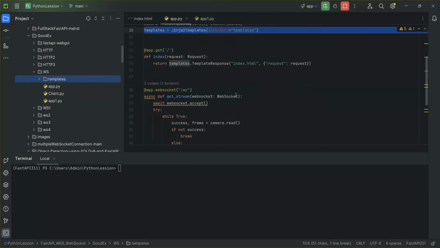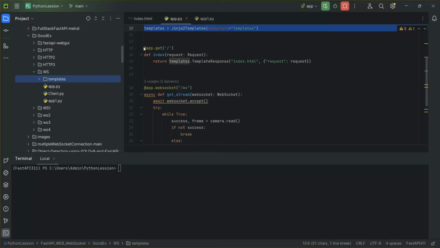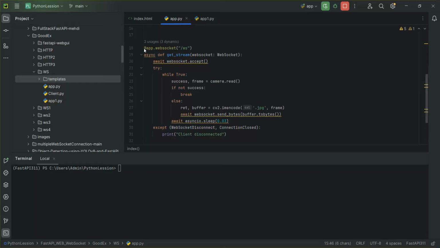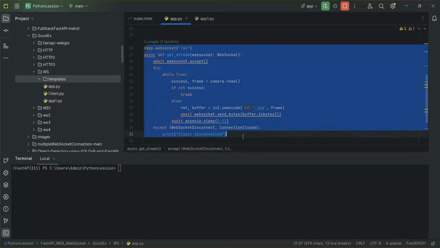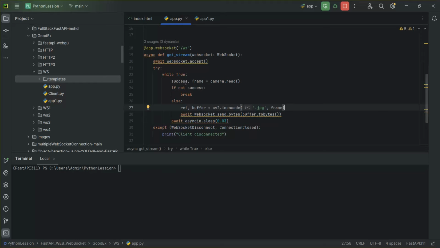When I hit WebSocket index, it will go to index HTML. The data from the webcam will be transferred through WebSocket, like here, success, frame, camera dot read.